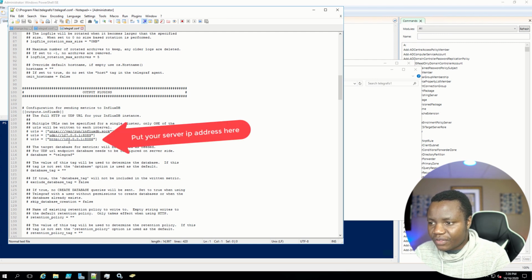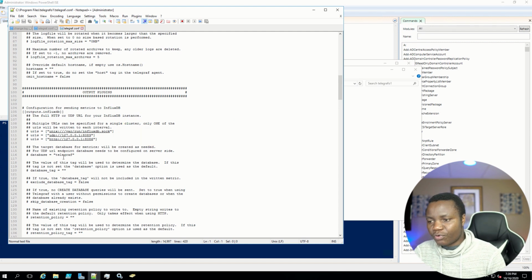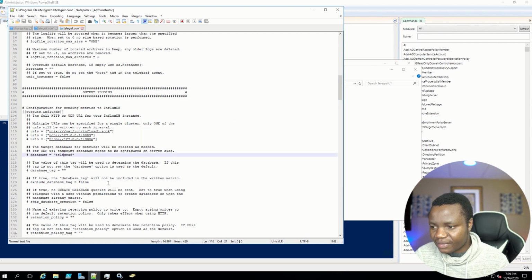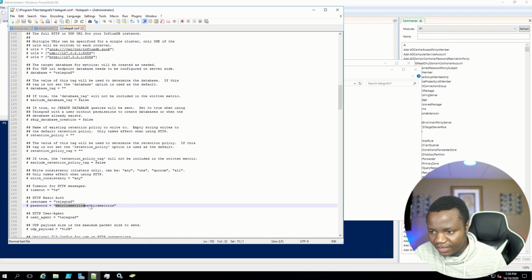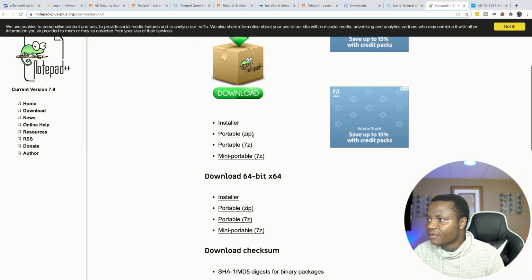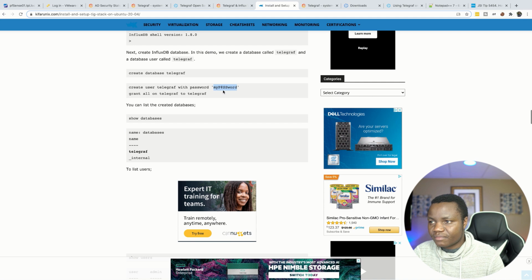In the output, you want to put the name of the database, the user, and then the password. The password, of course, we know our password, right? It's not going to be password matrix. It's going to be the password that we set up when we were setting up Telegraph back there, which was this one. So that's what you end up putting.